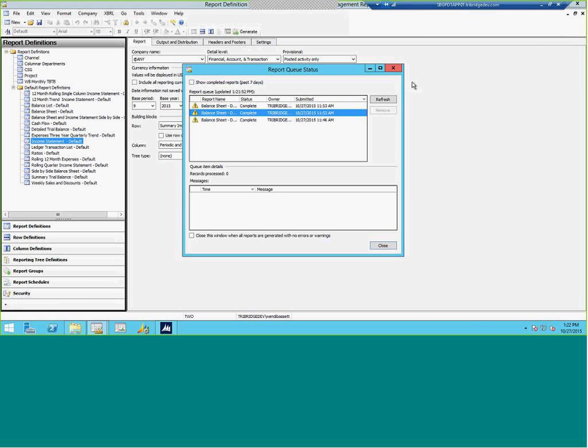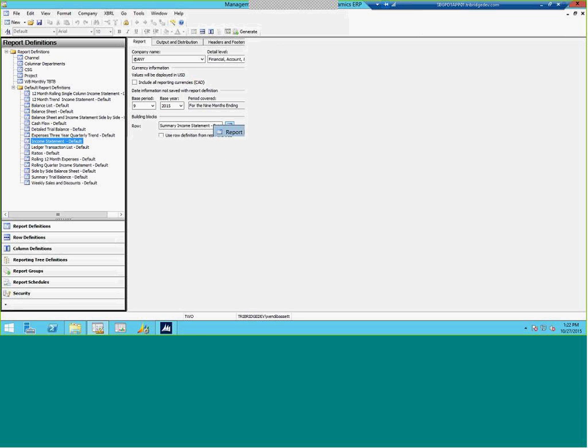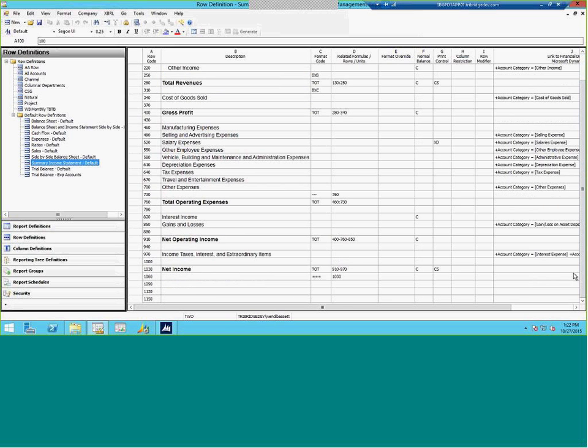All right, I'm going to talk about a couple other features while I'm in here relating to the slides that are coming up. Sometimes when you run a report, there's a blank page that prints at the back of your report, and that's actually because there's blank rows down here at the bottom of your report. If you're in that situation, you would just want to delete the blank rows out of your report and that will eliminate the blank page.